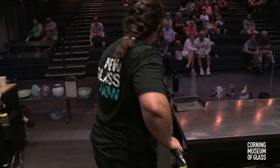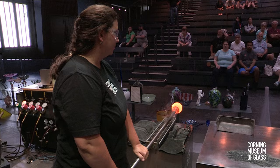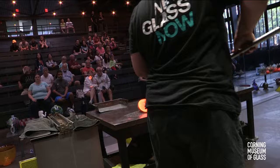The pipe heats up quite a bit the more gathers you take. So, as we were talking about earlier, we'll use that pipe cooler, cool that iron down, so she can choke up a little bit more on the iron. If she has to hold too far back, there's not a good leverage point. It's really hard to control the glass if you're holding it too far back on the iron.